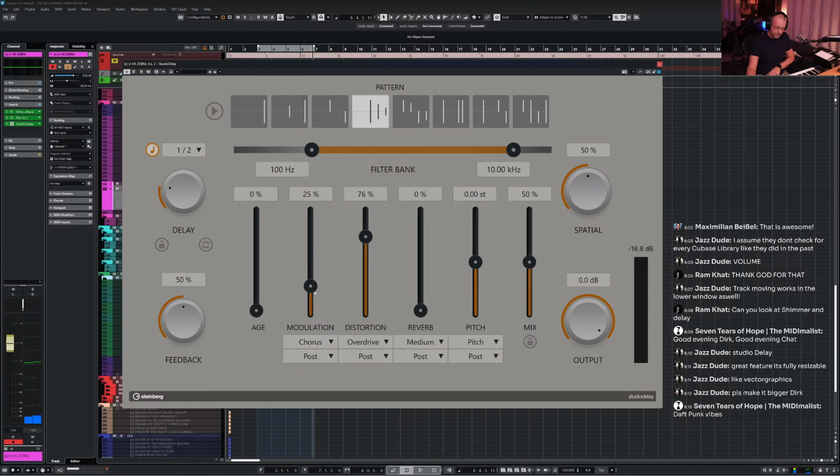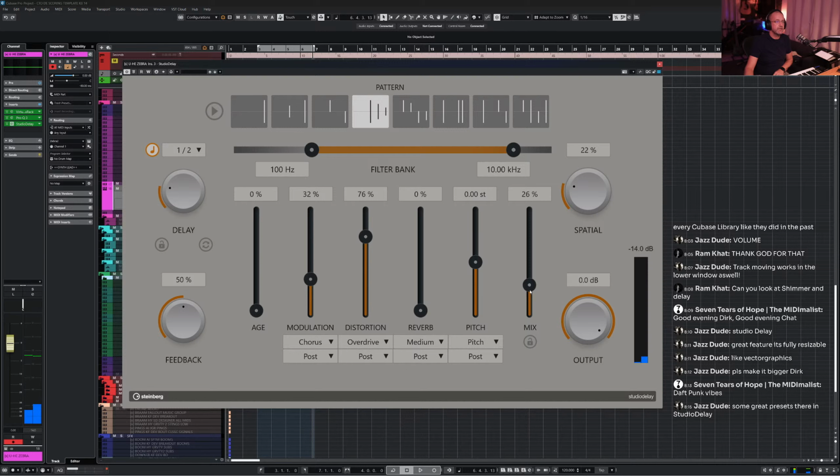We can add a little bit of chorus. Can have it less spatial. Right now we're at 50-50, so it's quite a lot of delay. So if we turn that down a little.